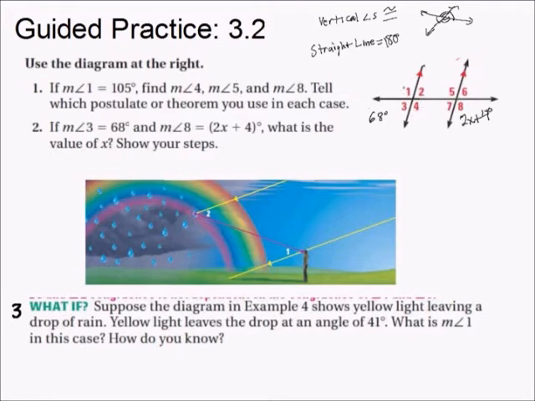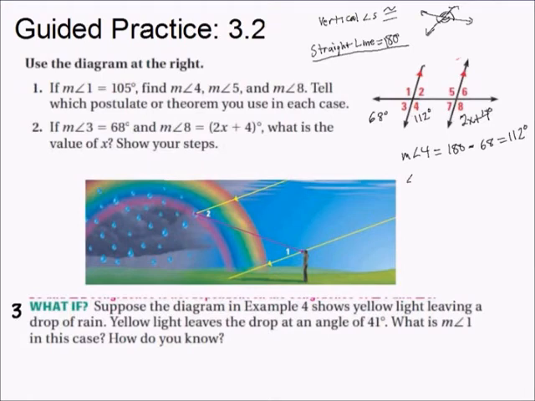Now the easiest way to do that is to find angle 4 first. You can figure out angle 1, because angle 1 and angle 8 are alternate exterior. You can figure out 4, and those will be corresponding. So I'm going to go ahead and figure out angle 4 first. So show your steps. The measure of angle 4 is equal to 180, because remember, a straight line is 180 degrees. 180 minus 68, because we already have 68 on this straight line. So 180 minus 68 is 112. So we know that the measure of angle 4 is equal to 112.